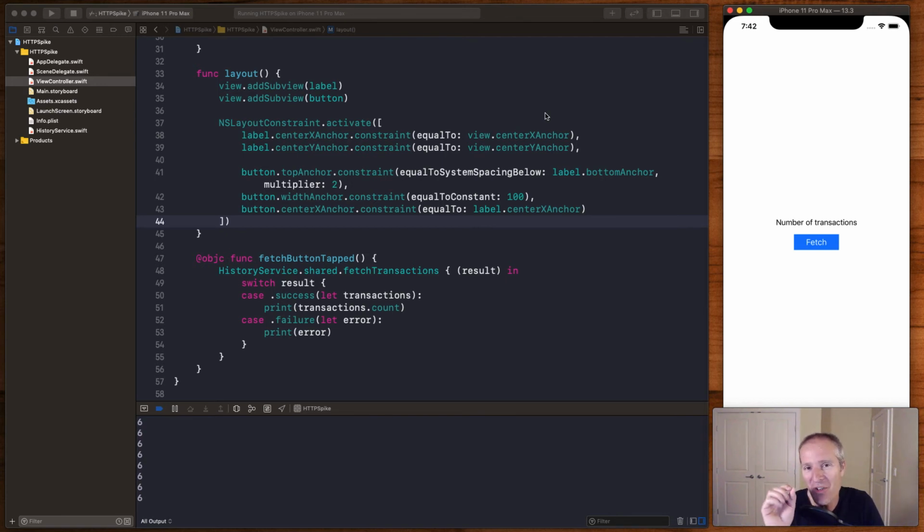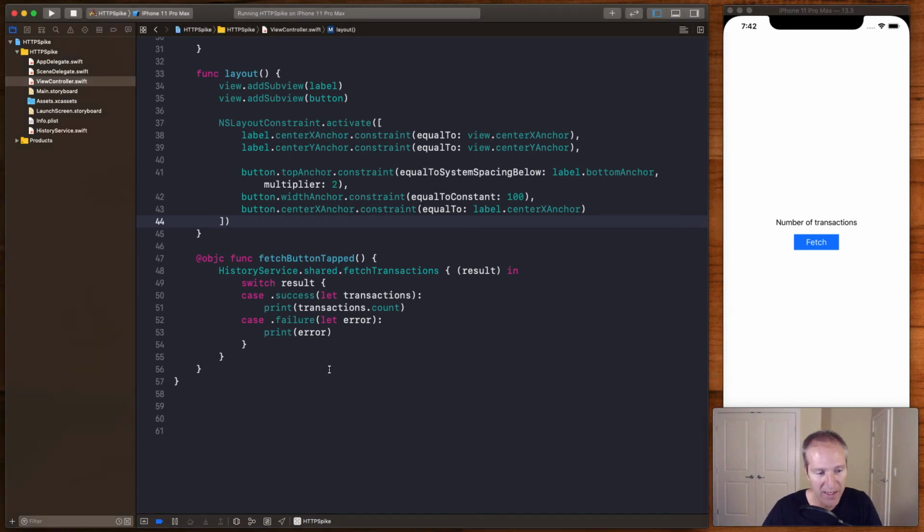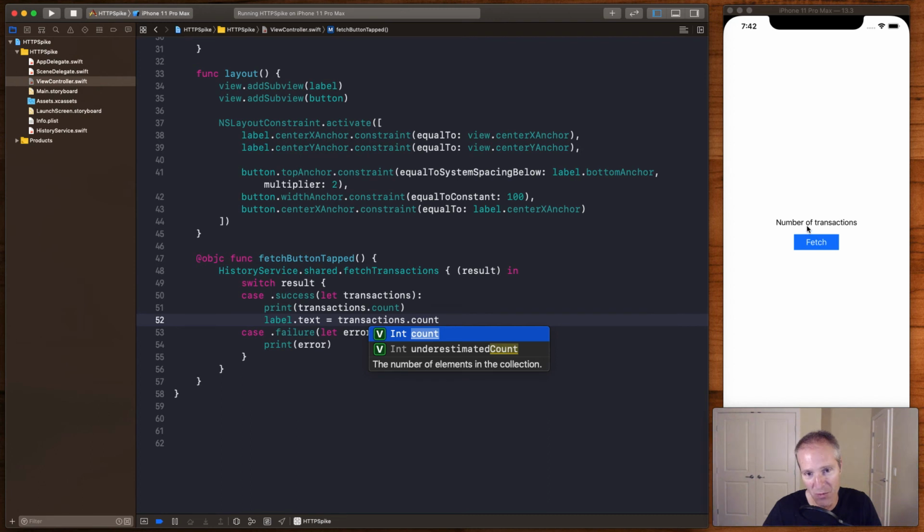But now I'd like to show you what happens if we are a little bit sloppy and we're not careful about how we handle that background processing thing. I'm going to go Shift Command Y to minimize the debug here. Let's take that count and let's update the text on our label based on that count. So let's say label.text is going to be equal to the number of transactions.count. So when we hit this button, we'd like this to be updated to 6.